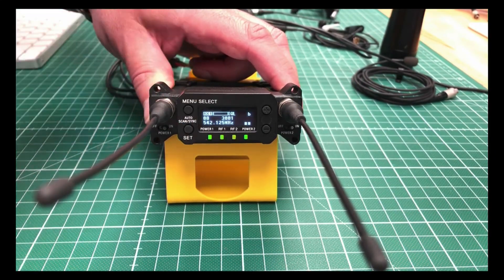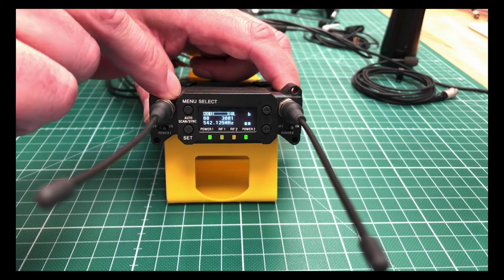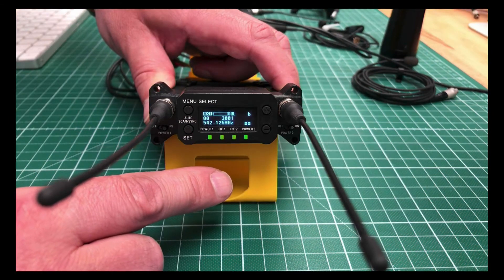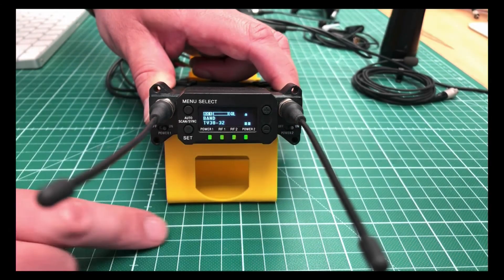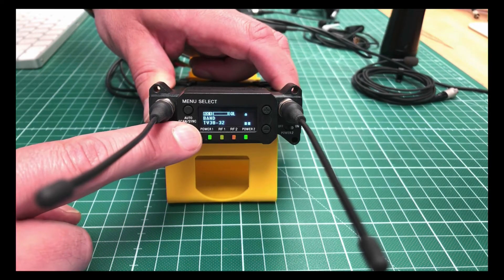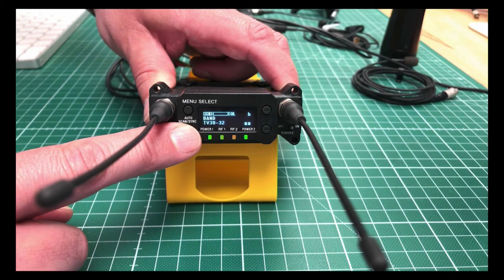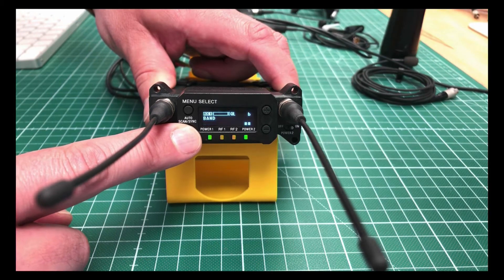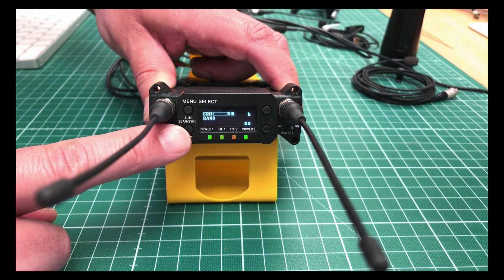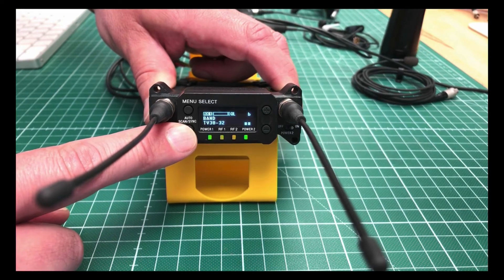Press the menu button one more time and you are on RX1, which shows you the main settings for this receiver. It is using group 00, frequency number one of the sub-band block we have chosen. If you like to change the sub-band block, press the minus button once to the first point of the sub-menu, then press the Set button to change one of the three sub-blocks within the main block. I will leave this with TV channel 30–32, which is 24 MHz at the beginning of the main block. Press Set again and job done.